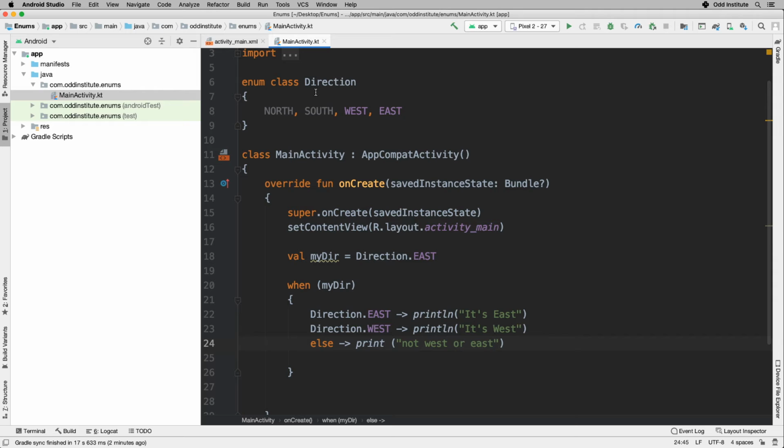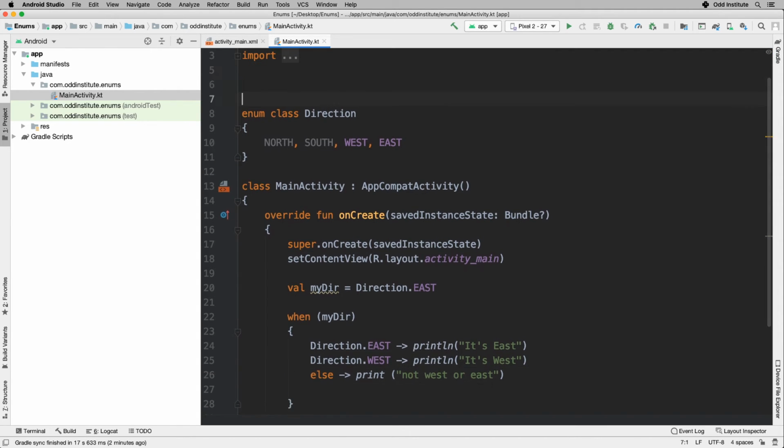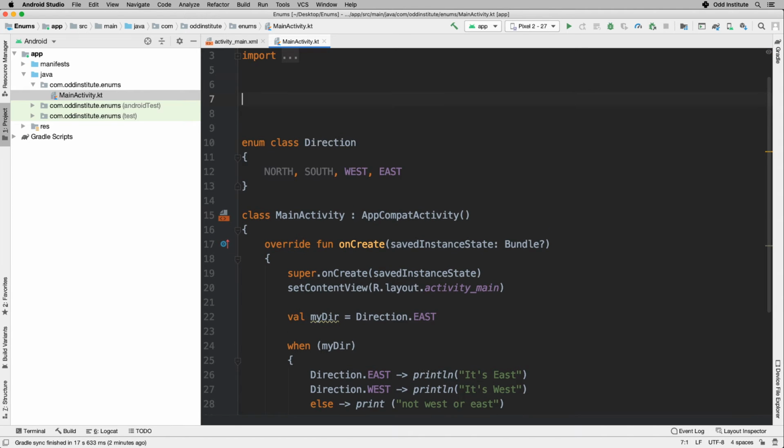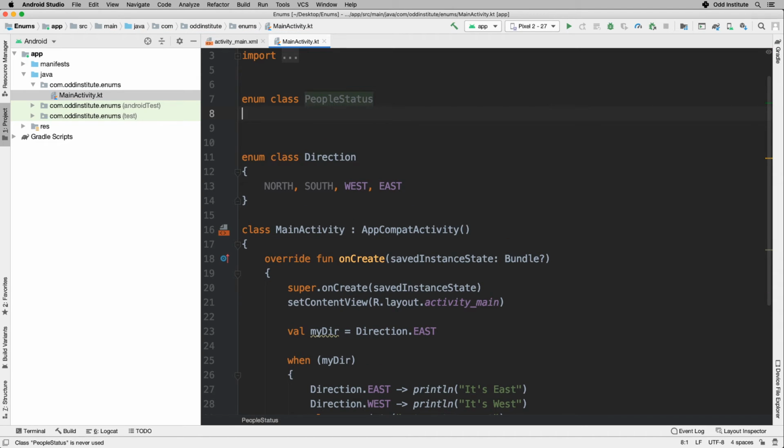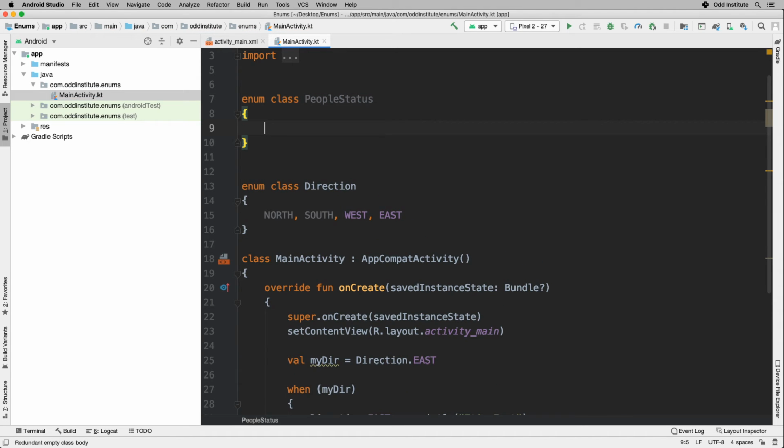Enums are surprisingly powerful and important in writing your programs. For instance, if you have a situation such as our social media application, you could have an enum class for people, and I will explain what I mean by that. So let's say enum class PeopleStatus. So what do you want to get in this status? There are a few situations. Friend, so this person is a friend of ours. Another situation is a stranger. This is someone that we absolutely don't know.